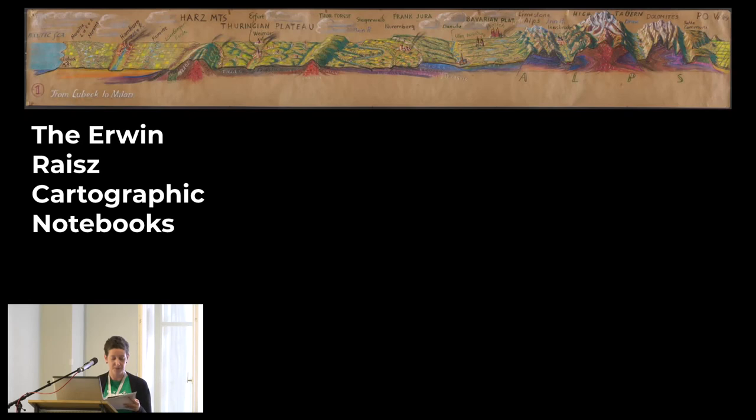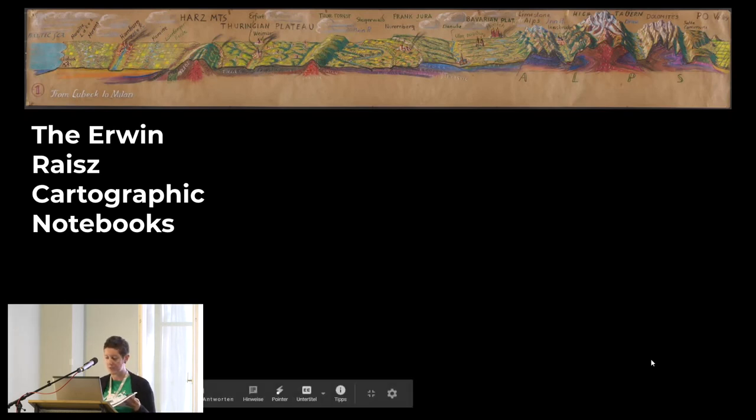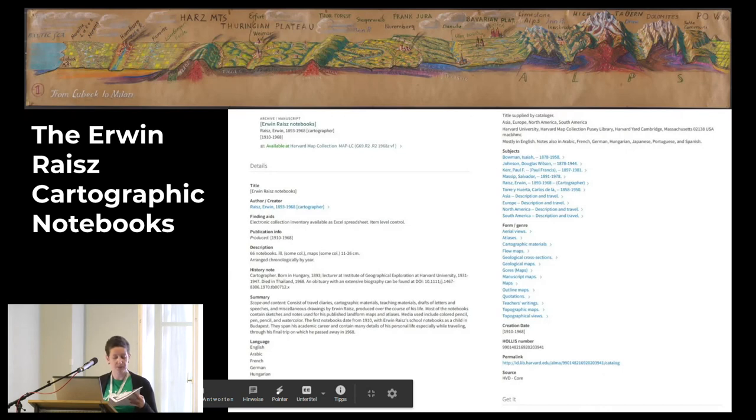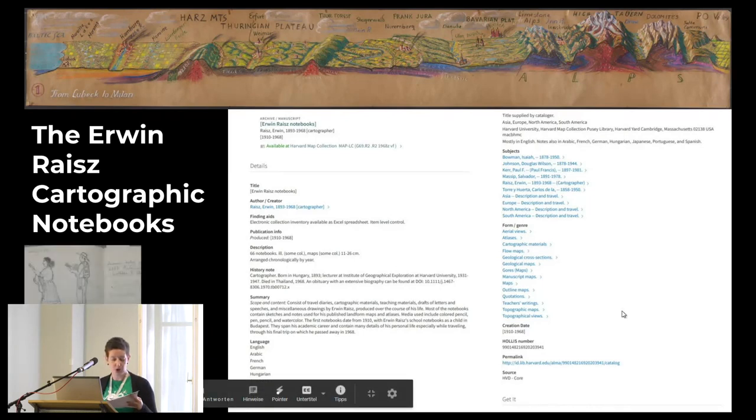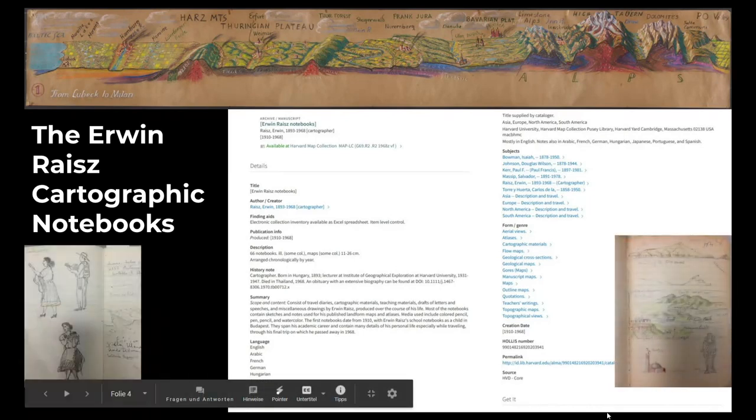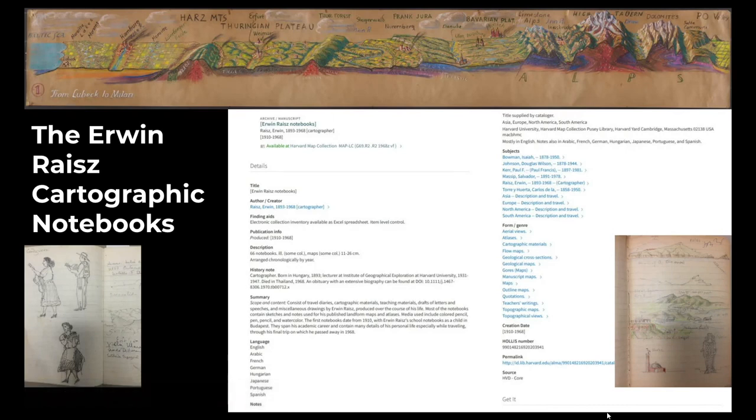field of geography. And at the Harvard Map Collection, we have a 66-item collection of Rice's field notebooks, which begin when he was a student and end just before his death. So this is the collection level record that I made for them, which merely gives an overview. But his notebooks are full of information that he used in later atlases, maps, and textbooks. But researchers don't know how to find that trajectory information, and the system is not designed to show them.